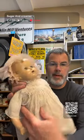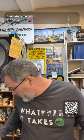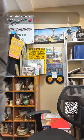Dolls are so creepy though when they open their eyes. Yeah, I'll keep you posted if I find anything out about her. I'll have to take a closer look at her. I'm pretty sure I remember when I got that out of the house we cleaned out, an older lady said it was her grandmother's. So I would think it's probably early 1900s, just based on that. But that's just based on what she told me. So, all right, let me go grab one more box and I'll be right back.